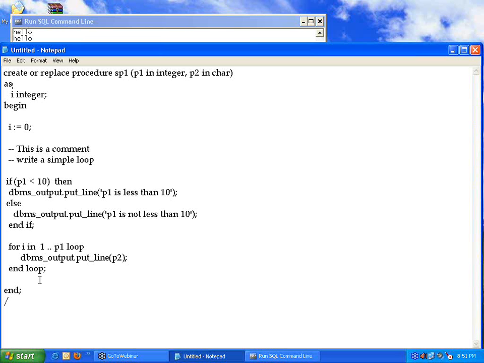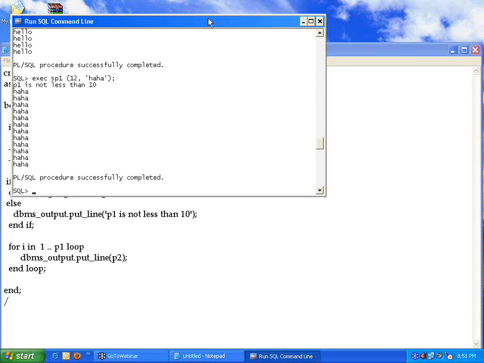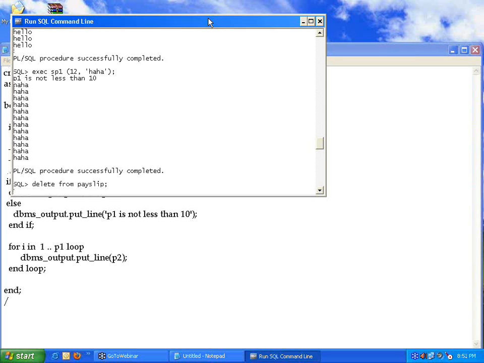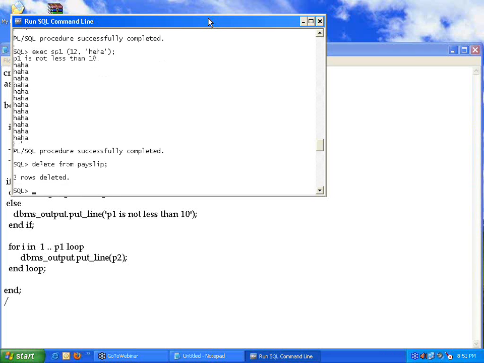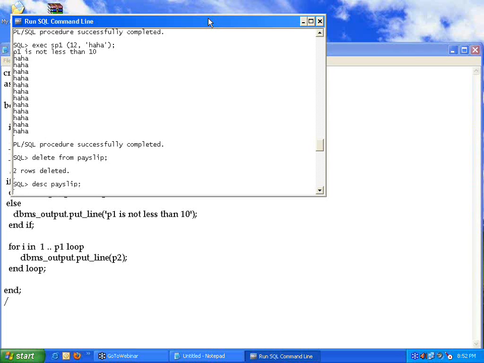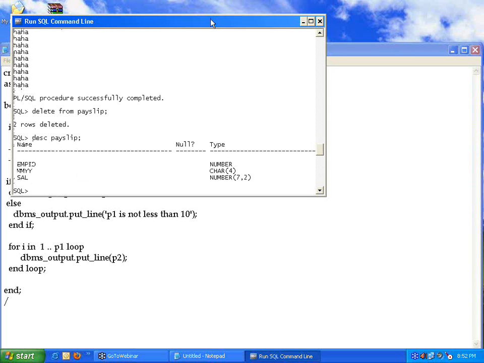For example, I go to the SQL command line. Okay. Let me delete all the records from payslip. Delete from payslip table. There are no records. Describe payslip table. Now I want to insert 10 records into the payslip.